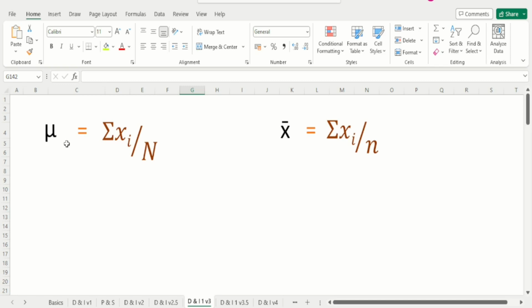So what you see on the left side is basically a parameter, or the mean of the population. What you see on the right hand side is the mean of a sample. So the first one is a parameter and the second one is a statistic. What is the importance of this? If in any discussion you see mu referring to mean, remember that this is describing the entire population. If you ever see X bar in the discussion in reference to mean, remember the X bar is not giving you the mean of the entire population. It's only giving you the mean of the sample that has been picked up.